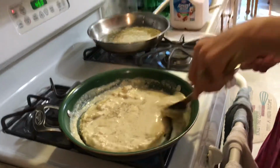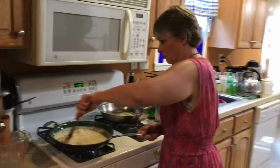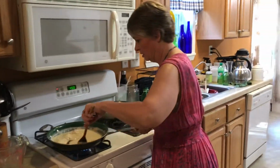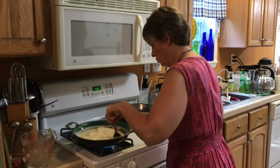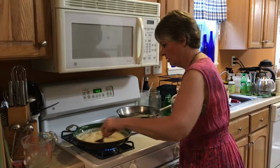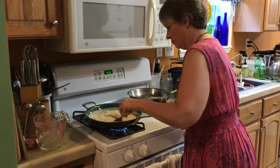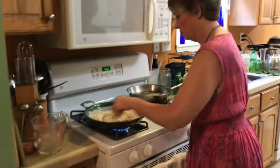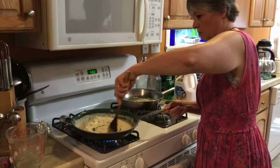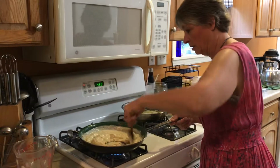So once this gets blended in here, then we will taste it and see if it tastes salty enough. If it's too salty, then I'm going to add some more thickener to it and more milk to it. But as it is, this is getting thick. So I need another stir. I might just have to show making one gravy, because once it gets cooked, then we'll just turn it off, and then we'll make the other one.